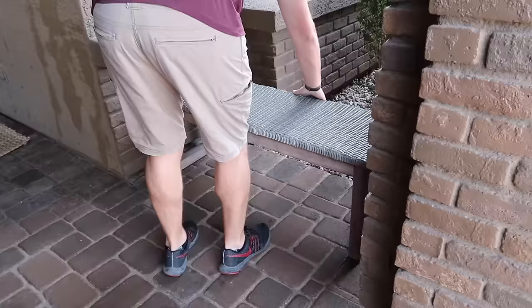Now that everything is nice and clean, we power washed everything. I would say it's like 90% dry at least. We just set everything back down and now I'm gonna grab the different items that I either have been picking up or things that we've just had for a while. So I'm gonna go ahead and kind of bring everything out so we can start putting it together.